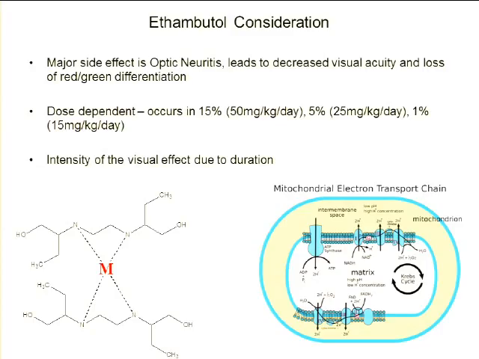Of course, the question is: is this reversible or is it permanent? It's usually reversible, but it depends on the degree of damage. If the optic nerve has been damaged to such a degree that the damage cannot be reversed, then the loss will be permanent. But it's usually going to be reversible. This is essentially the thing that you're looking for with ethambutol: you're looking to see if that patient has any visual problems. And if so, the drug is typically discontinued before it turns into a permanent visual problem.